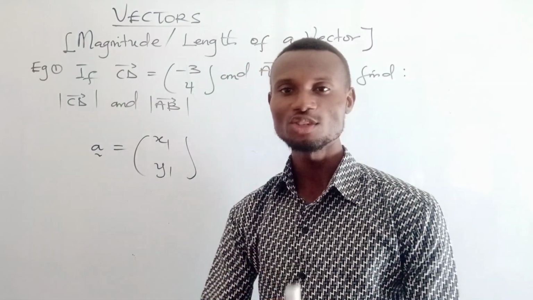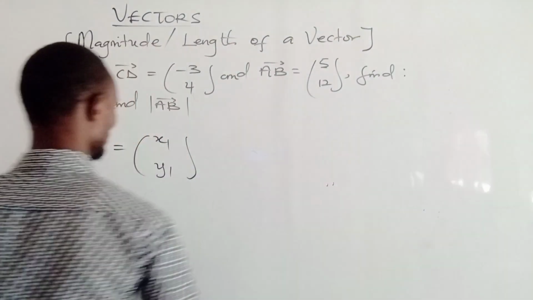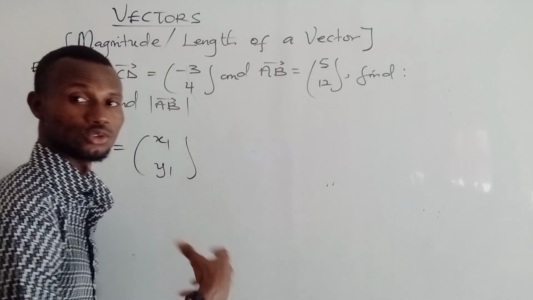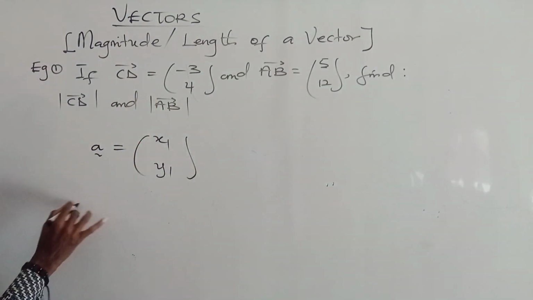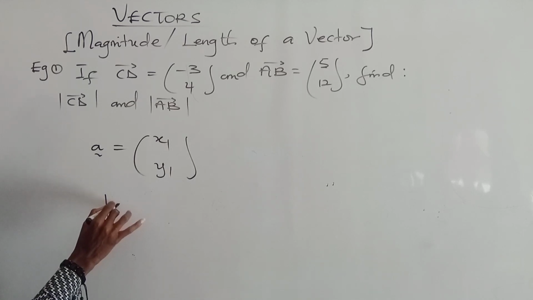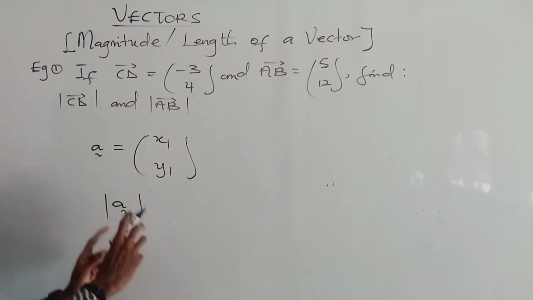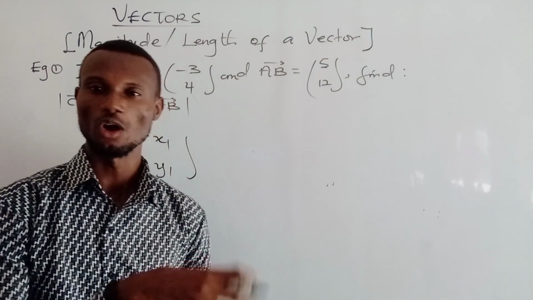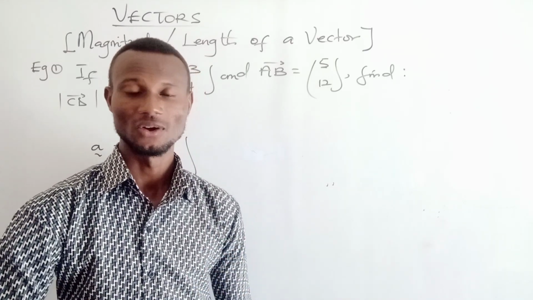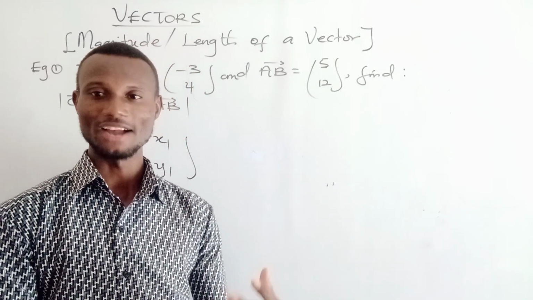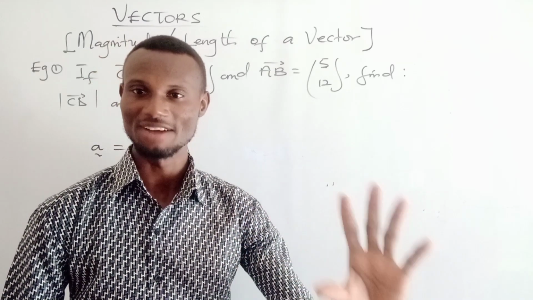Now, what shows that you want to find the magnitude of a vector is, let me show you. Having this vector A, if I want to show that I want to find the magnitude of it, I will put 2 lines beside it like this. So I'll write it like this. These 2 lines represent the magnitude of the vector A. I hope you understand up to this point. All that I'm saying is that being asked to find the magnitude of a vector is the same as being asked to find the length of that vector.